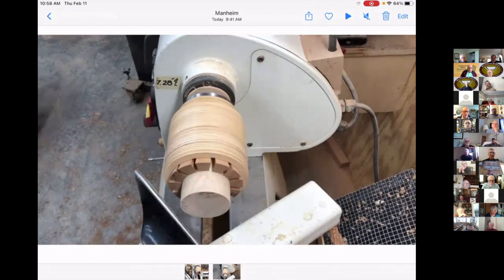Does the plywood socket screw onto the headstock, or is it on a faceplate? What's going on back there? Yeah, it's on a faceplate. You can barely see the faceplate back there. It's on a 3-inch. It's a 3-inch diameter PSI faceplate.